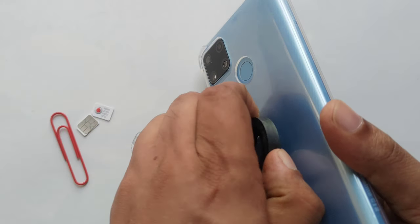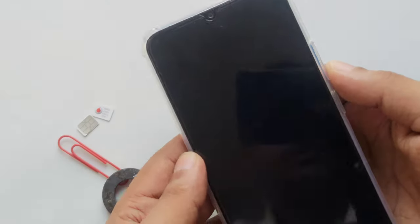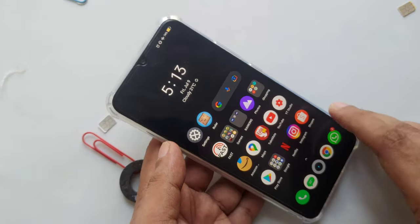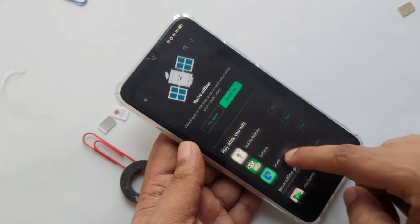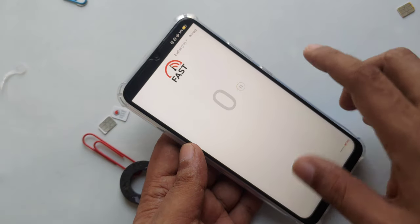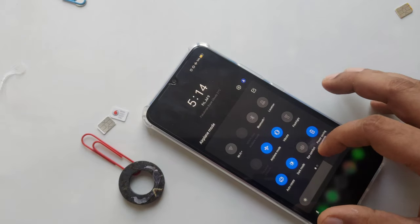I'm going to close it and now remove all this stuff. Very simple and easy to remove — as you can see, your phone is still intact. Now I'm going to turn it back on. Let's browse, click on something — retry. No internet. As you can see, with airplane mode on and everything removed, there's no internet.